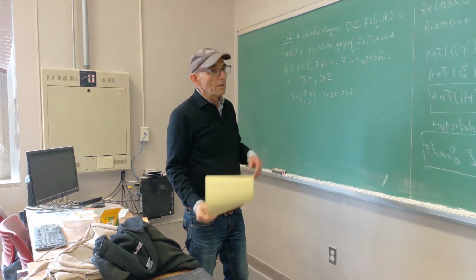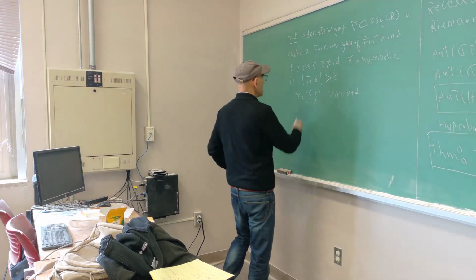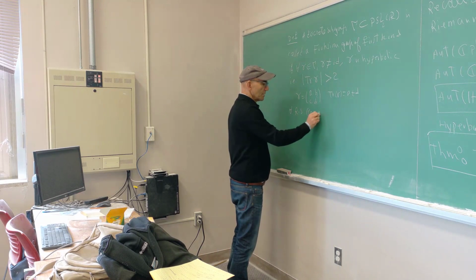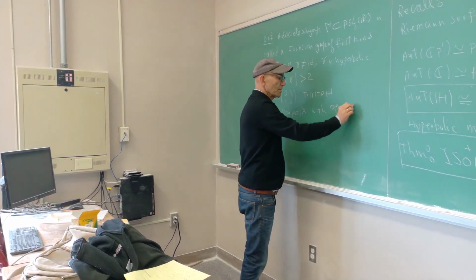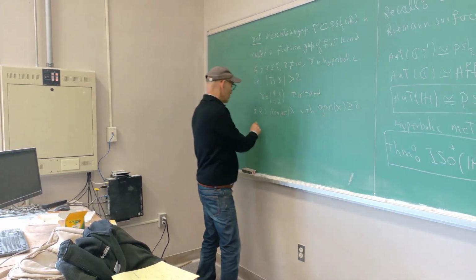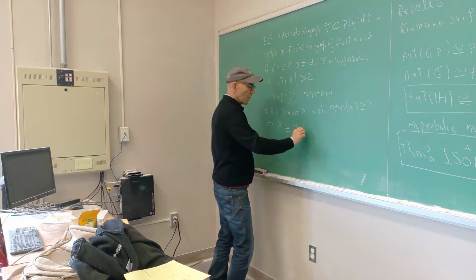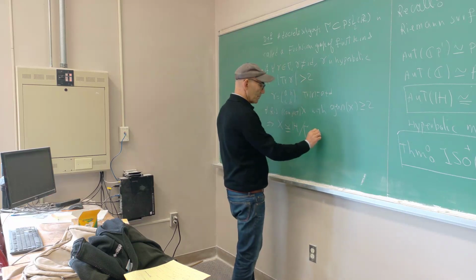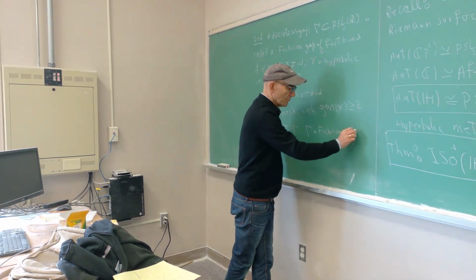And what these ideas show is that, in fact, for any compact Riemann surface X with genus of X bigger than or equal to 2, you conclude that X is isomorphic to the upper half plane divided by Gamma, where Gamma is one of these Fuchsian groups of the first kind.